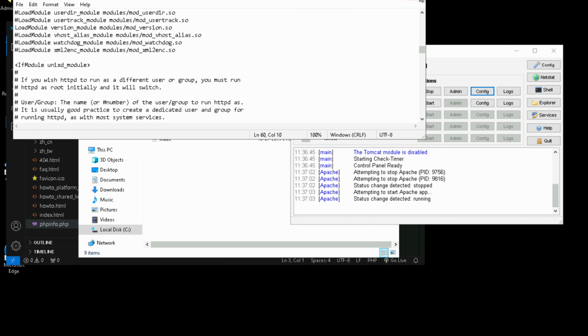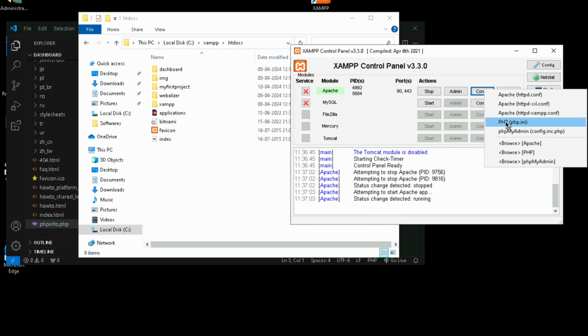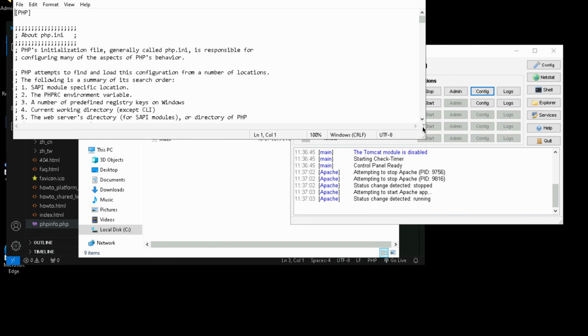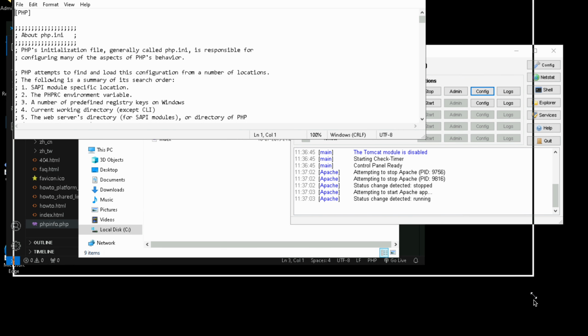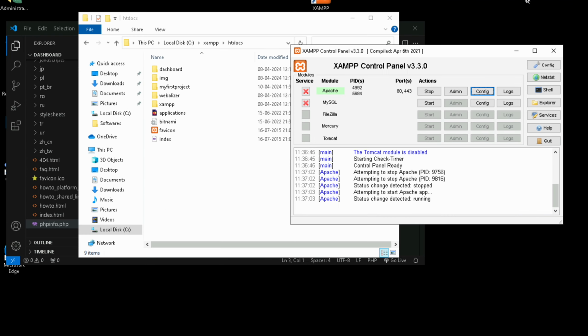This is the Apache configuration, and this is PHP.INI. PHP.INI is the configuration for what? PHP configuration. So let it open in VS Code.